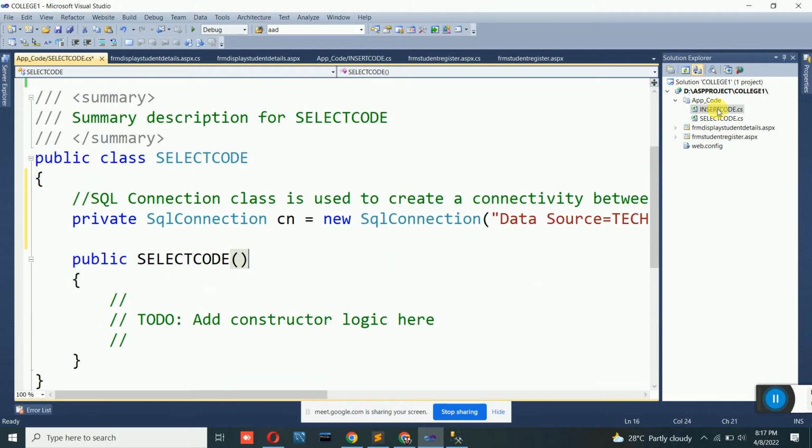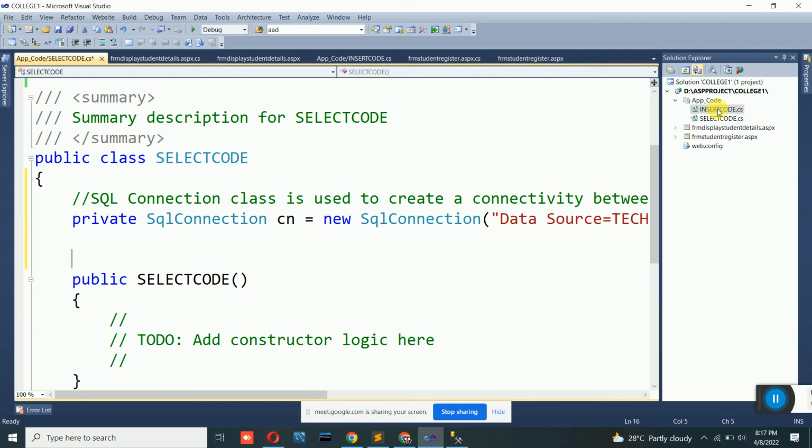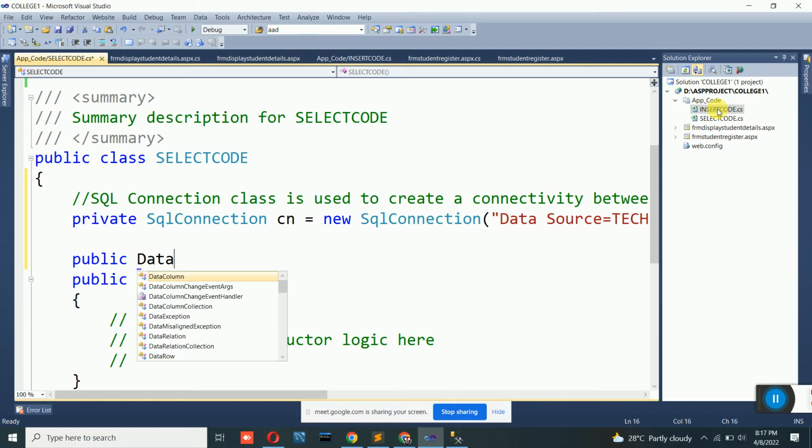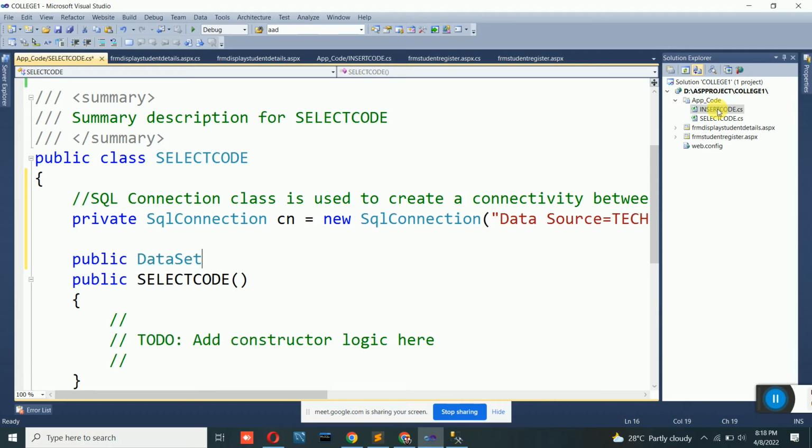Okay. Create one user defined function. So create one user defined function under public. Now in case of return type, here we have to return something called a data set. Now what is this data set? When you are storing the data, the data is stored inside the table. It will return either an integer value 0 or 1. But when you are retrieving the data from the database, it will not return one integer. It will return one object.